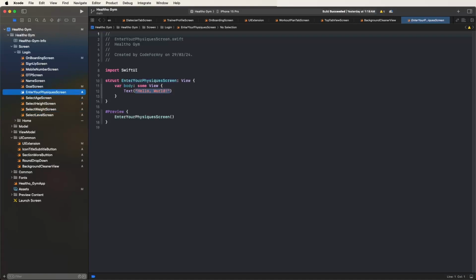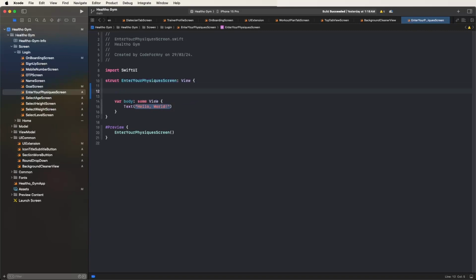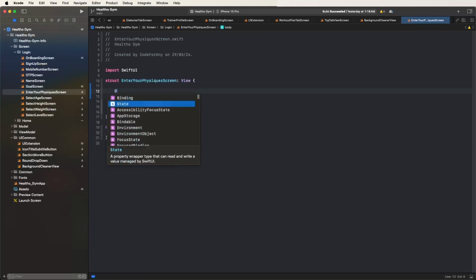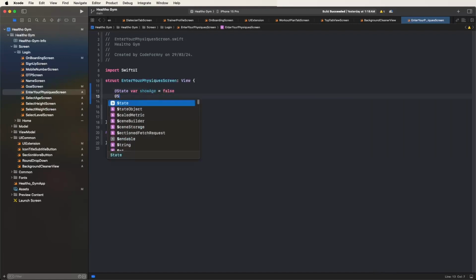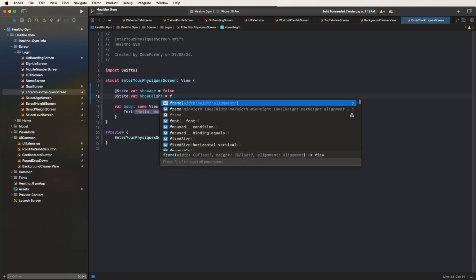Now first of all go to the enter your physics screen, and now we need to set some variables. First of all, create the show variables. Declare a State var show age, and by default set this to false. Another State var show height, set to false.